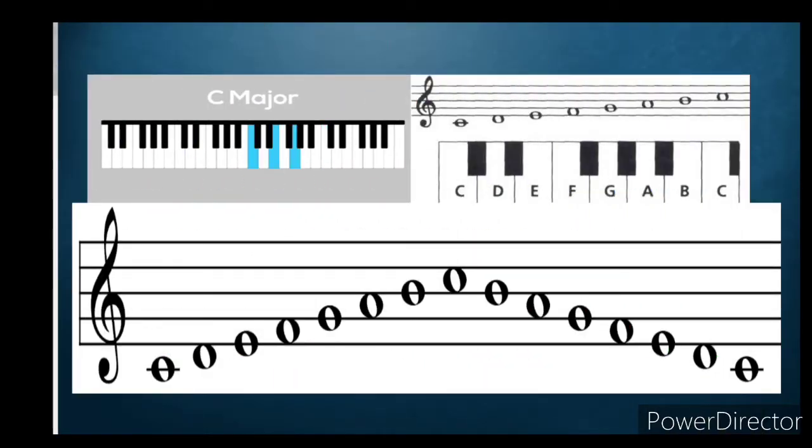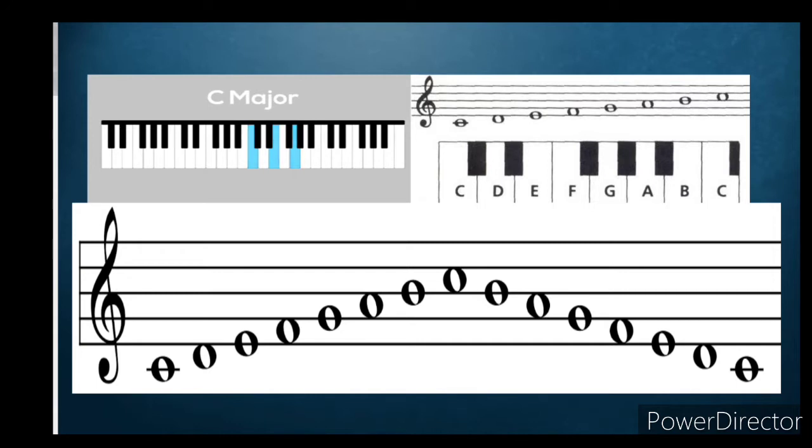The first we have is the C major scale. The C major scale does not have sharp or flat. Remember, we said that key signatures are symbols. What are these symbols? Flat, sharp, and probably natural. We seldomly make use of natural. Do you know what seldomly means? We rarely, we hardly, we don't use it often. All right, that's what seldomly is.